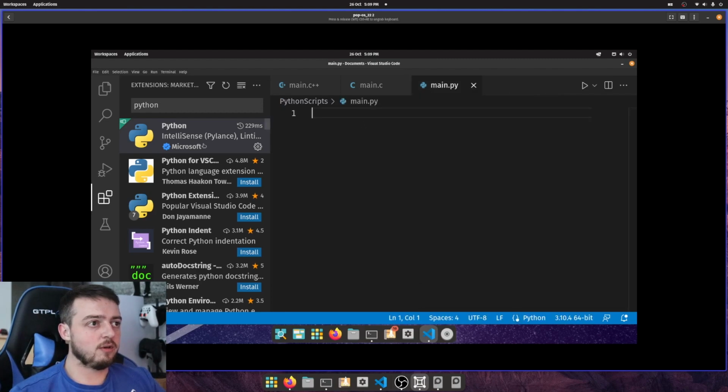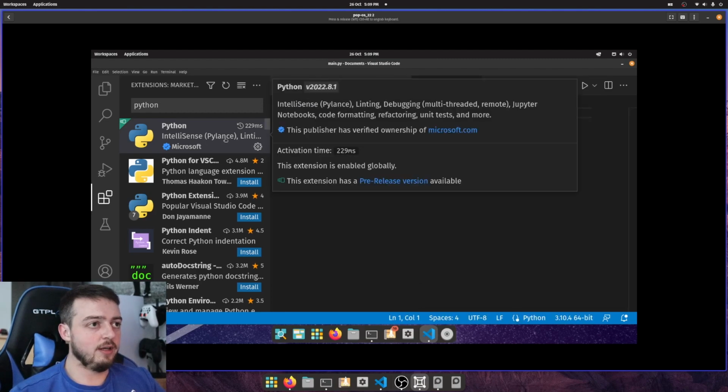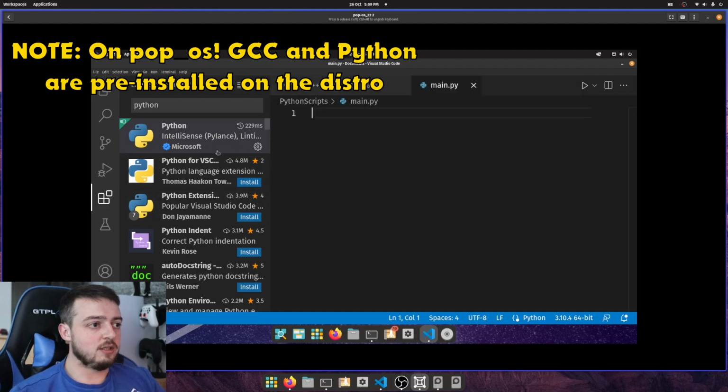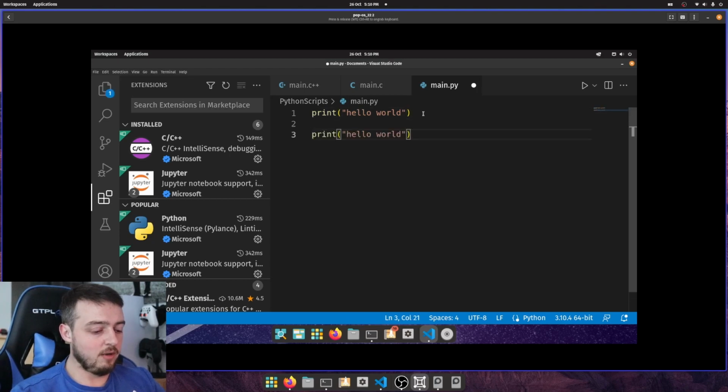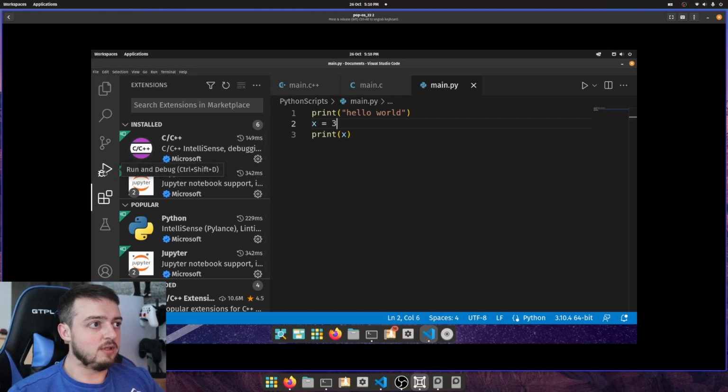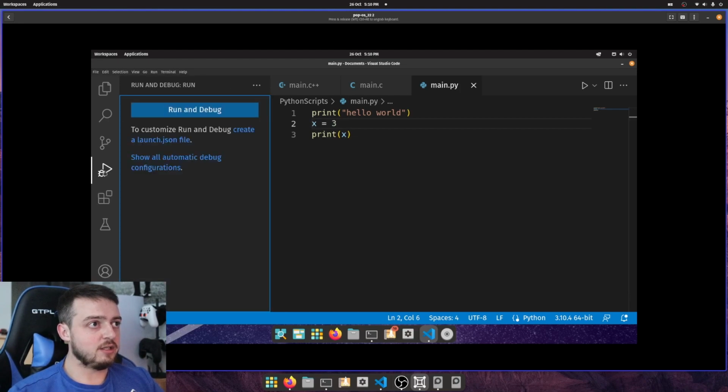So the first thing we're going to look at, that's all you need to do really, is get those 2 extensions installed. Once you have them installed, we'll look at Python first, and we'll just make something nice and easy with a few lines in it. This is not really the way you're meant to be writing Python scripts, but for our purposes it doesn't matter. And then those are the debug breakpoints. That's fine, right?